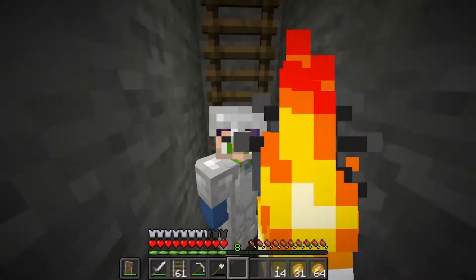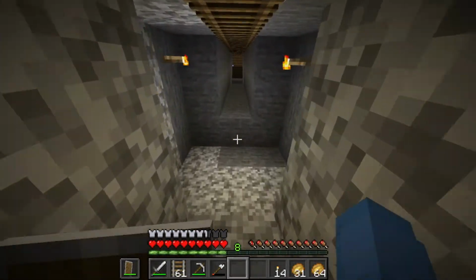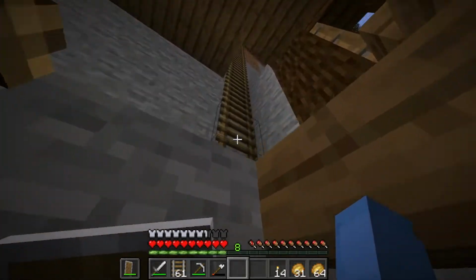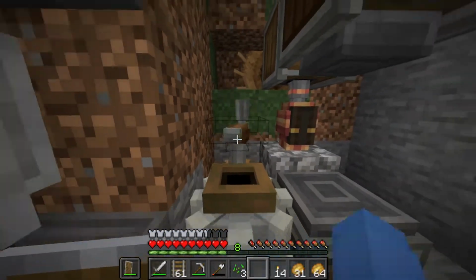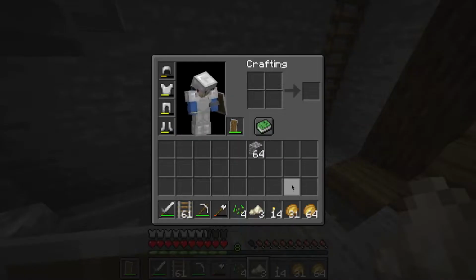Now, normally I would just go to a swamp and grab some slime like a normal person, but the Create mod actually adds a different way for you to get slime other than just going to a swamp and killing slimes. Pretty much, if I break some wheat out here, we throw it in the millstone, and then I twist it up a bit until we wait for the particles to go away. We get wheat flour. We actually get a lot of wheat flour, which I think is pretty cool.